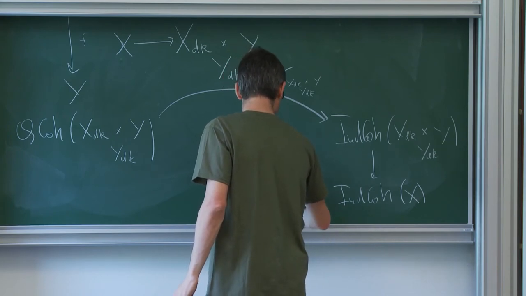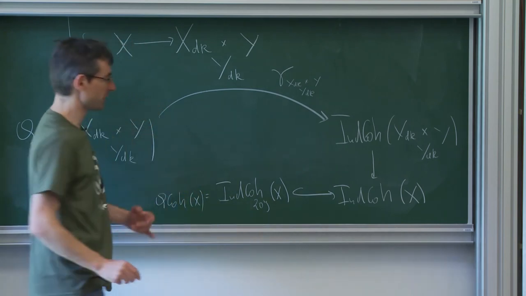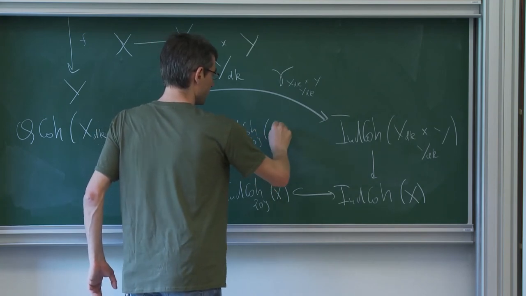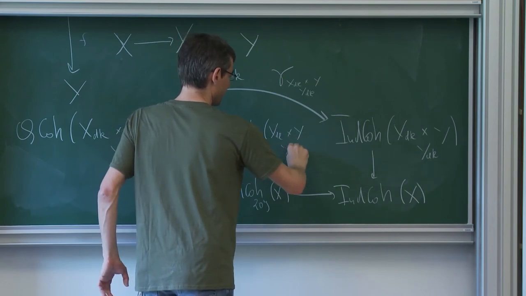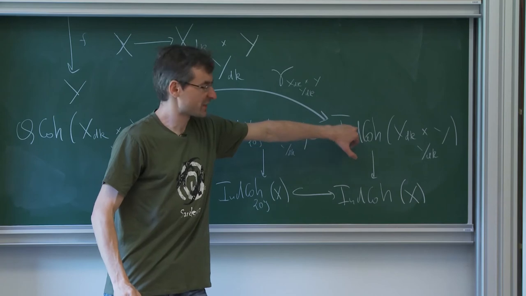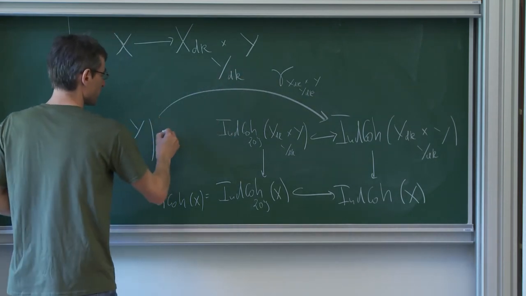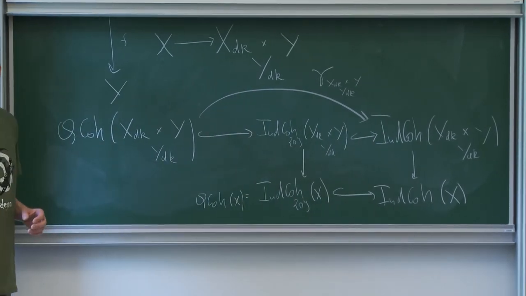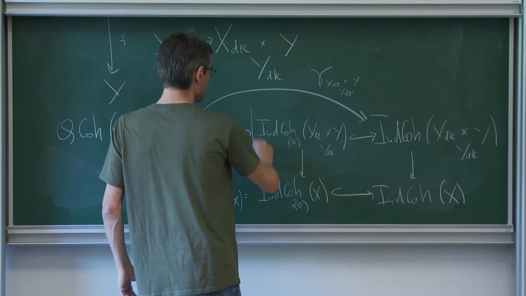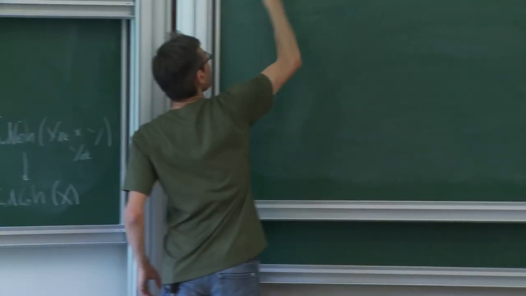In this case there is, well, also known as quasi-coherent sheaves on X, things with zero singular support. And let's define this as the preimage. So these are those objects here such that if you forget the connection, they have zero singular support. And it's fairly easy to see that the image of this functor actually lies in here. So there is QCoh, there is IndCoh, and there is something in between. And it turns out, as I'll explain in a moment, that this is the beast we're interested in. Let me give it a name because it's too much notation: let me call it I of X over Y.